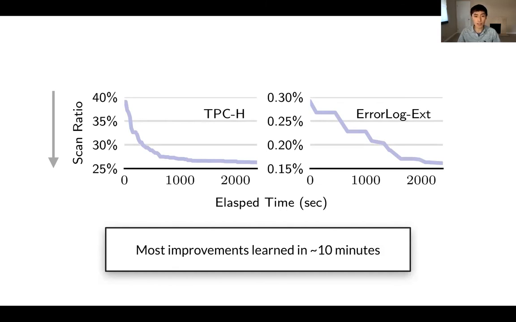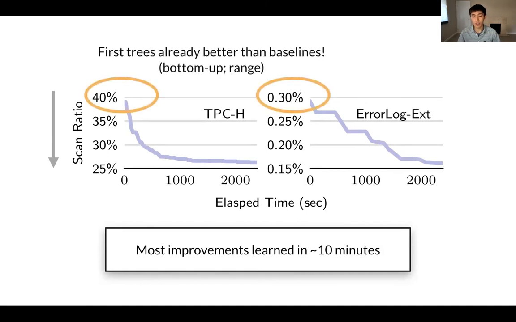What's surprising here is that, even in the beginning of learning, the first few trees are already much better than the baselines. The reason is because our search space consists of cuts selected from the query workload, and these cuts contain fine-grained and informative literals. So by combining these literals and cuts, we can be much better than coarse-grained solutions, such as range and hash partitioning.